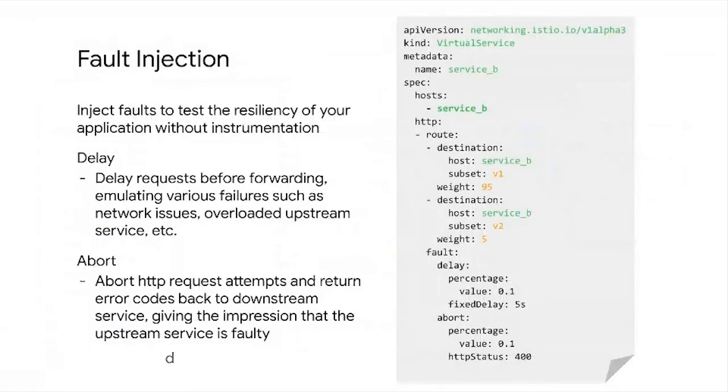You can do fault injection. You can actually inject faults. So you can do a virtual service again. There is the subset. Here we have 95%, so that's canary. But you can also inject a delay of 5 seconds into 0.1% of traffic. Yes? I feel that fault is way too specific. It can be more generic about what should happen. No, it's fault injection. It's literally injecting faults. Yeah, I know, but what kind of faults? No, yeah, here, HTTP status 400. Thank you. Yeah, I didn't read that. Yes, it's kind of chaos engineering. You can use it to do chaos engineering.